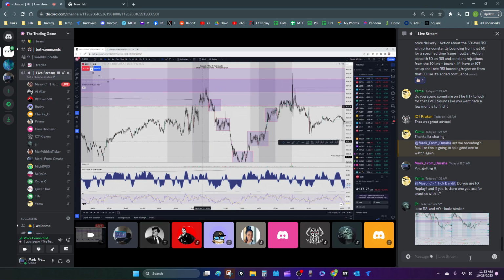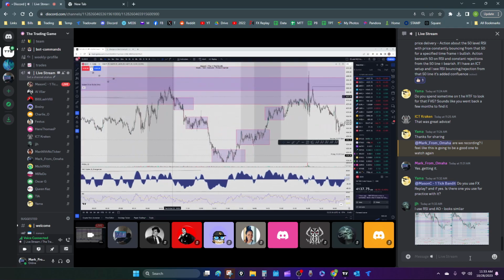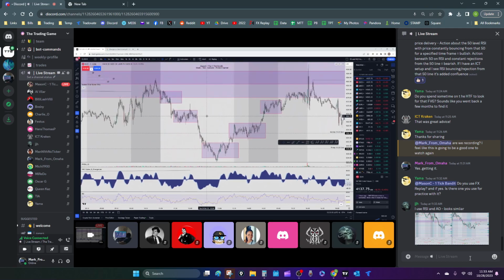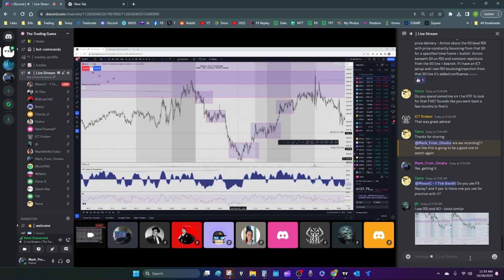What did that lead to? On the 1 minute, we had a break of structure, probably had, let's see, high, low, higher high. So this would be a breaker block here. I don't know if we had any fair value gaps, but we traded right back into that breaker block and then began the downward trend through the afternoon that led to the market maker buy model.